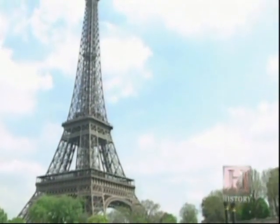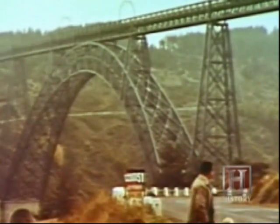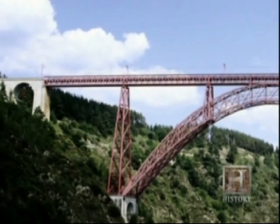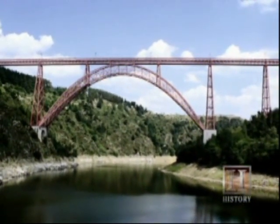In 1880, Gustave Eiffel — later of tower fame — began construction on one of the first metal arch bridges in France. He built probably the most elegant iron arch bridge ever built: the Garabit Viaduct in central France. It required a long span and had to be stable side to side. The Garabit Viaduct solved this with a beautiful crescent-shaped arch, and Eiffel flared out the base of the arch — just as he flared the legs of his tower 20 years later — to reduce loading and improve stability under lateral wind load. Completed in 1884, the viaduct spans over 1,850 feet and stands 400 feet above the river, inspiring many bridge builders to lend an artistic flair to their work.